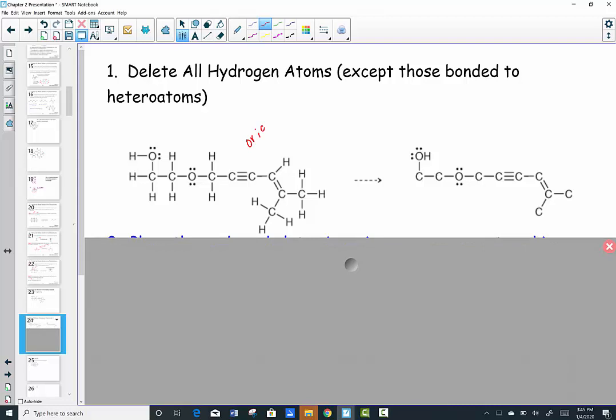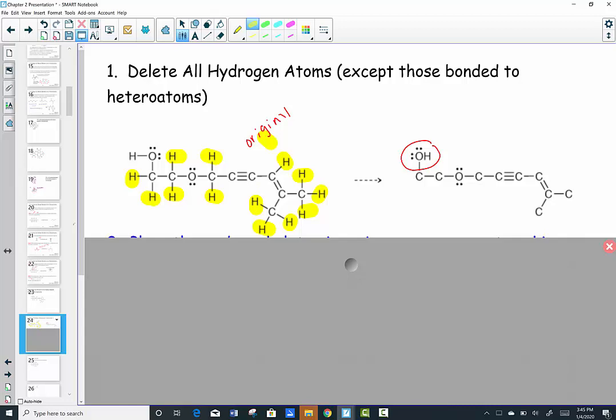And I said, one of the first things I recommend doing is just delete all hydrogen atoms, except those bonded to functional groups like the oxygen here. I have to keep the OH. But see how cleaner that looks now? So what I'm saying is just take a look at each one of these in the sense of eliminate all of these hydrogens that are connected to carbon, just redraw the structure, but eliminate anything that's an HC bond. And now we get a cleaner look at what we've got to do.